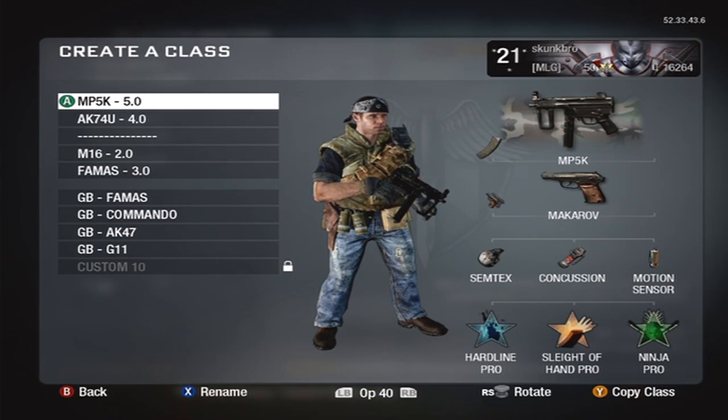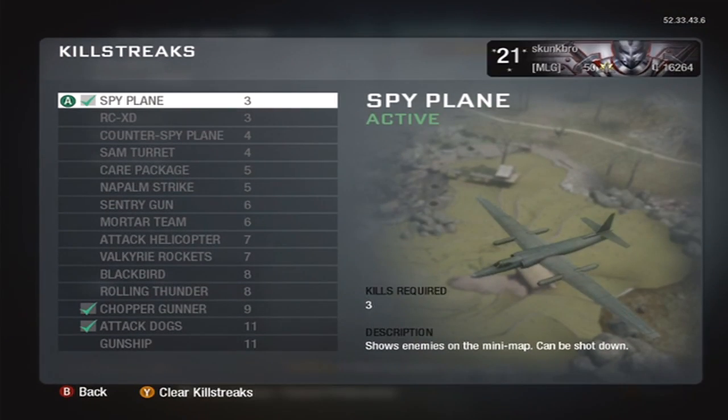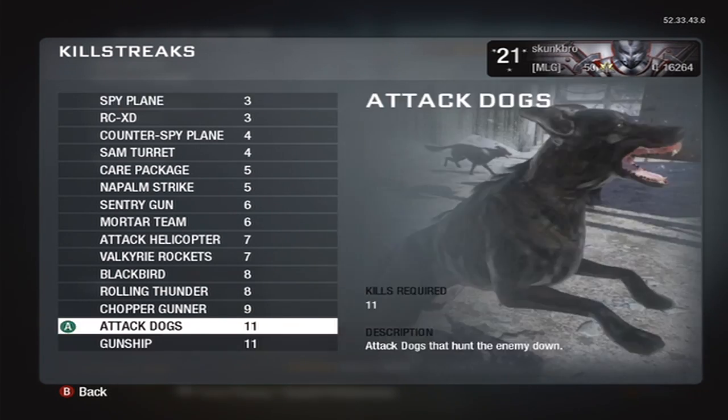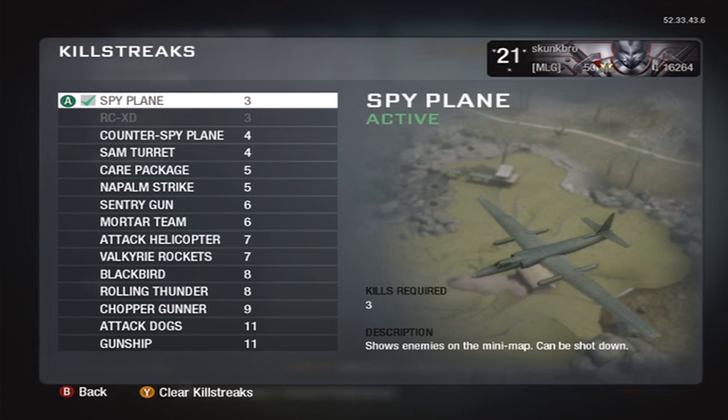Okay, let's go to kill streaks now and explain what we use with that. We'll just call out a map and say what we use there. Nuketown. I'd probably use Blackbird, Chopper, and Attack Dogs. Okay, and for me, I'd probably use Spy Plane, or no, sorry, Napalm, Blackbird, and Chopper.